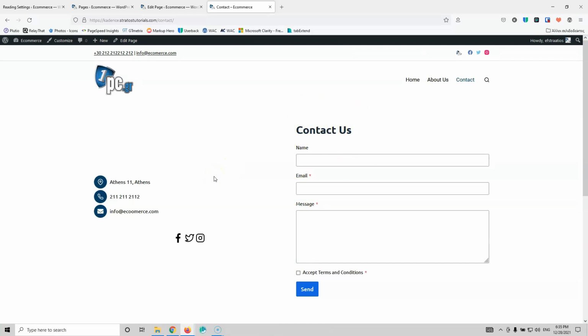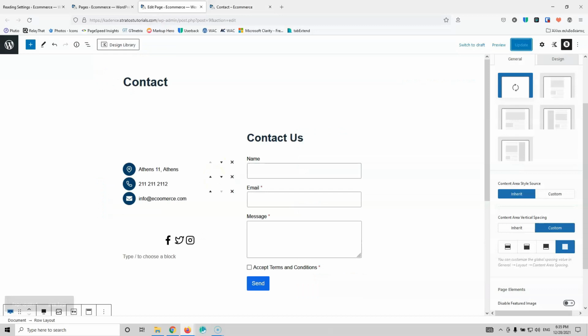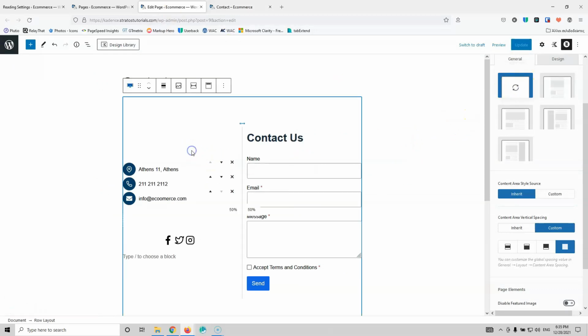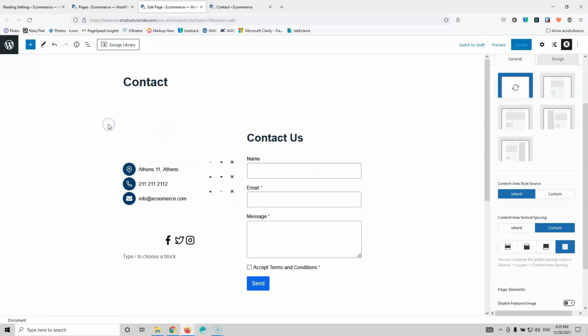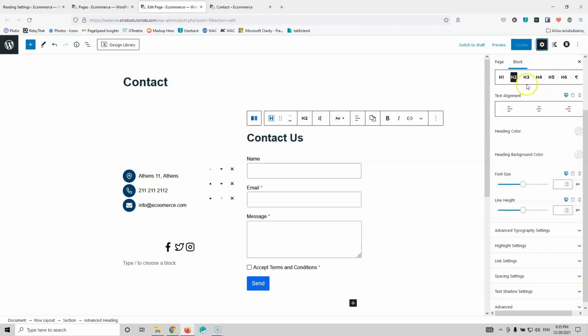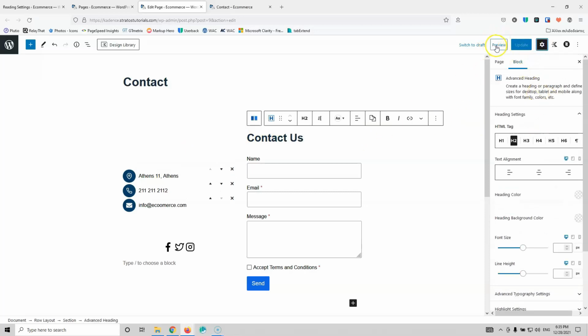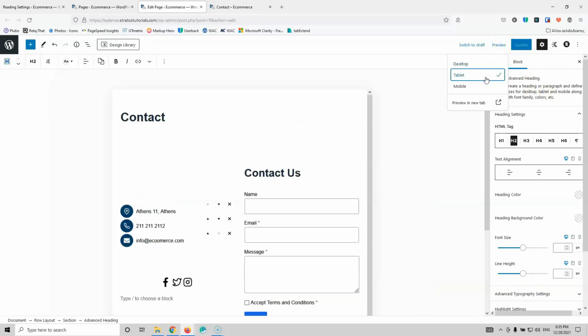So it's looking okay. I don't have any problems with it. Let's check how it looks in the mobile view. This is the first page that I'm looking at, because the contact information just had a little bit of text, and the home page is going to be later on in our map, and we're going to do it later on. So let's go into the gear icon and select the preview and select the tablet.